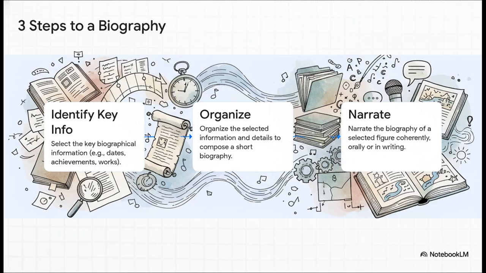First, you identify the most important stuff, the key dates, the big achievements. Then you organize it all, usually in the order it happened. And finally, you use all those language tools we talked about to actually tell the story. See? It's a clear roadmap to get from research to storytelling.